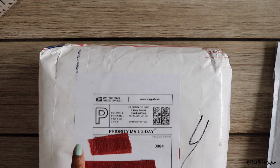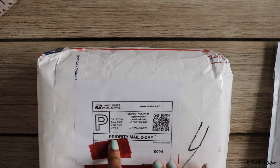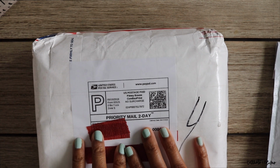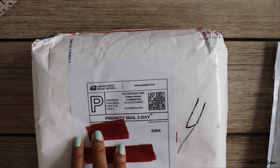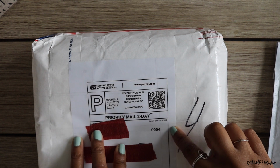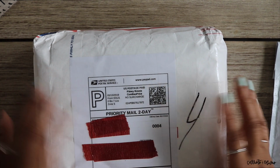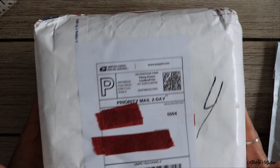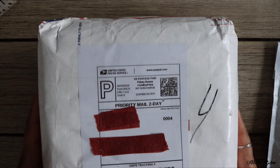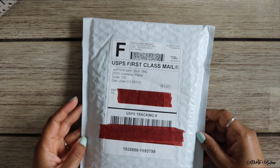The one I'm really excited about is this one. This is a Gilio, and this is my first time ordering a secondhand, really expensive planner from someone. The lovely lady I met on Instagram, her name is Erin. And if you're watching, Erin, I did get my package, so I'm excited and can't wait to see how it looks. So I think we should go with this one first.